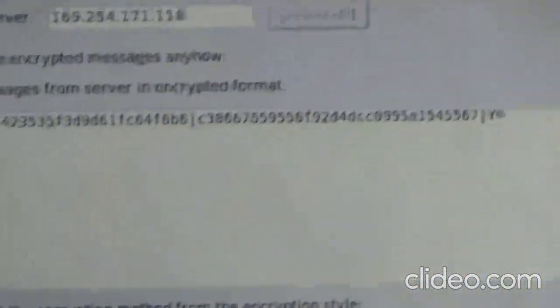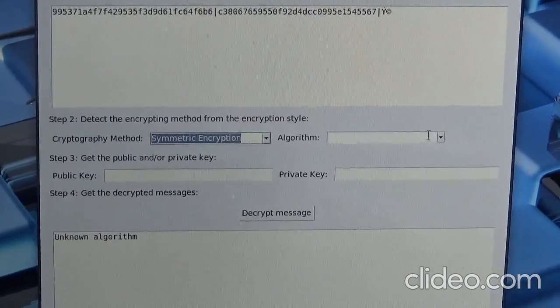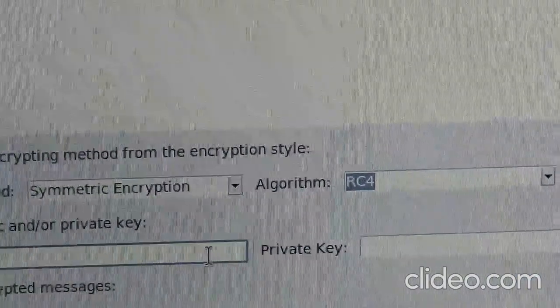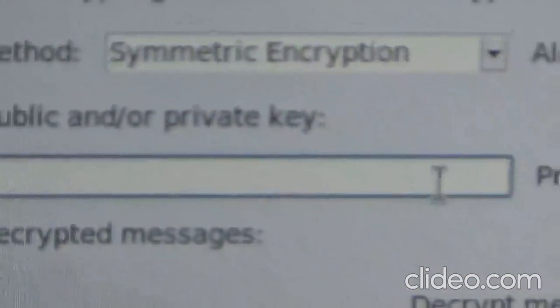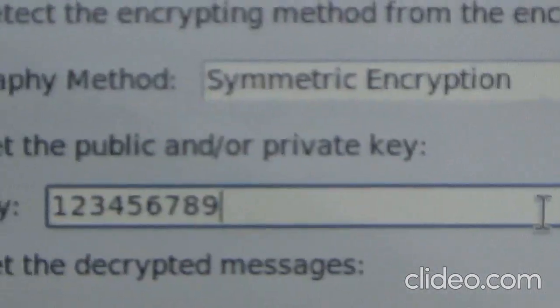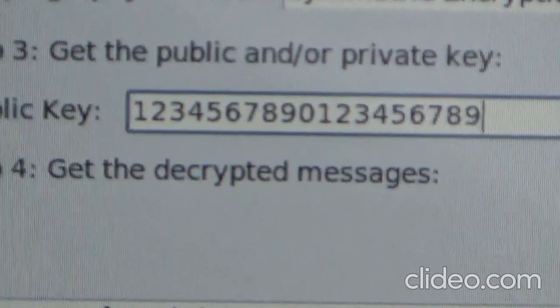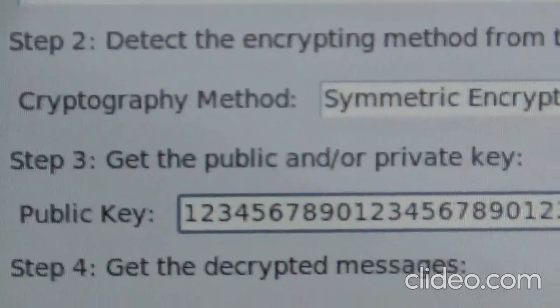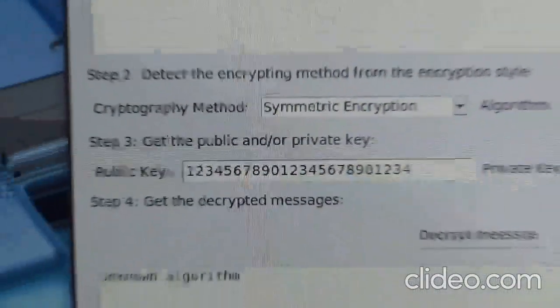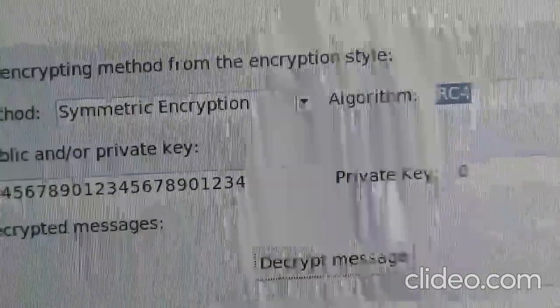So if the hacker node gets the cryptography method, algorithm, and then the public key, and clicks on decrypt message, now the hacker node has entered the valid credentials to decrypt the message.